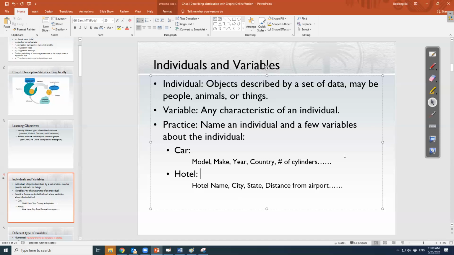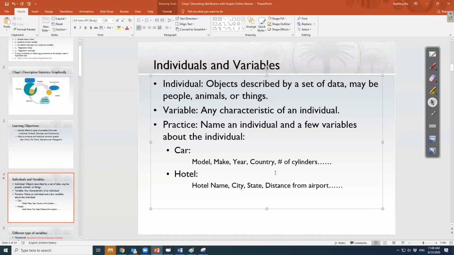And then for another variable, for example, the year of the cars or the price of the cars, that doesn't categorize anymore. It's a measure of something, right? So it's a numerical measure of some features of the individuals. And that kind of variable, we call a numerical variable.